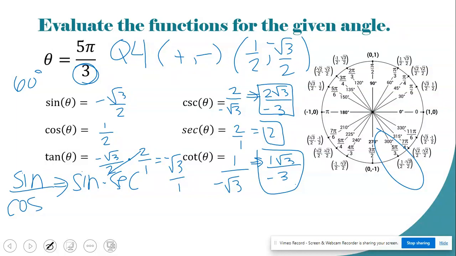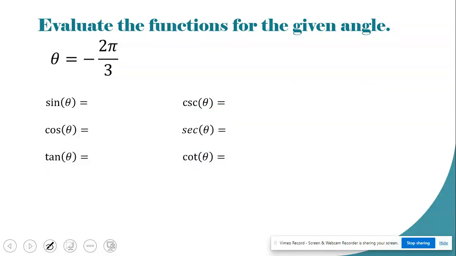Are you guys feeling okay on this? Let's keep it going. So now you're starting to see why it's important to have the unit circle filled out or to have these values memorized. If you have not yet memorized your unit circle, make sure you do. It makes our life so much easier, especially when it comes to evaluating. And I'm purposefully doing this in radians first because I know we're very comfortable with degrees, but radians is representing the exact same thing.